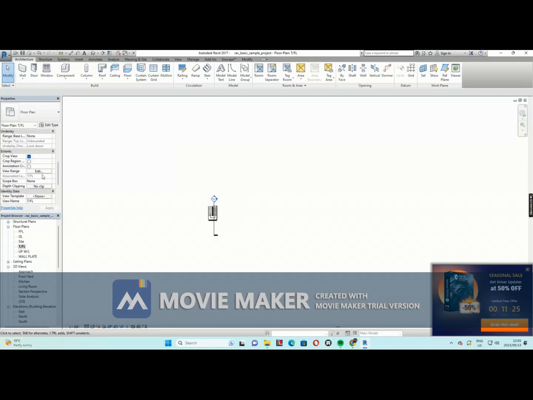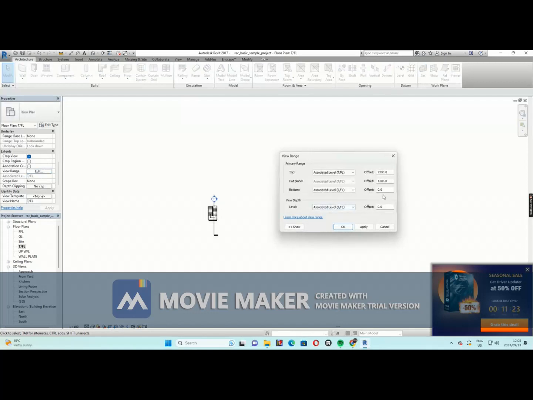View depth is saying top floor at 0. So if you just say -1, apply, you see now you can see all those walls. You are viewing deeper from the level you are. So if you say -1 here, minus 1 millimeter in, now you can see things which are at that level. Just say apply and say okay, that's it.